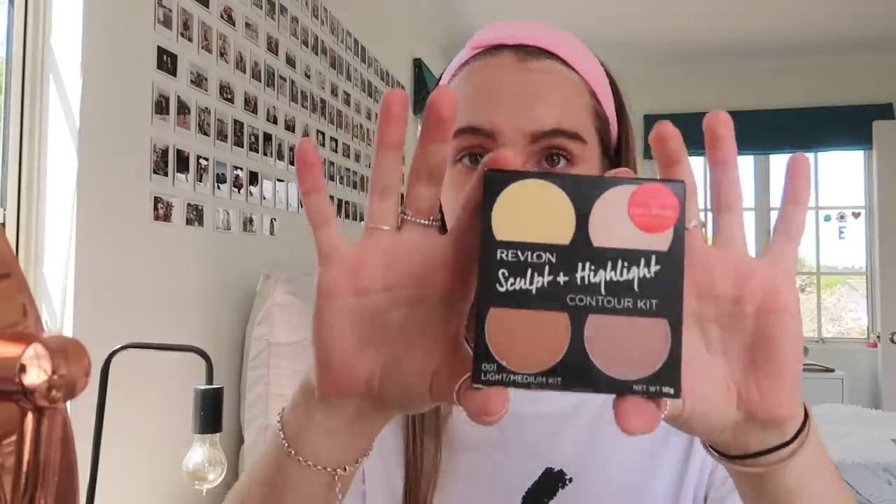No eyeliner because I will poke out my eyeballs. Blush — this is actually for highlighting but it's pink, so I'll just use it as blush. I don't know if it's the right brush — 'apply blush to the apples of cheeks' — is it these things? I think so. That's literally highlighter — I have two sunshines on my cheeks. Fine, it's fine. Highlighter — I have the Revlon Sculpt and Highlighter Pack in Light/Medium, co-developed with Chloe Morello, who is apparently an international beauty blogger. Oh it gives instructions — conceal under the eyes, top of cheekbones — dang, I could have used that earlier. Oh, that's the wrong color.